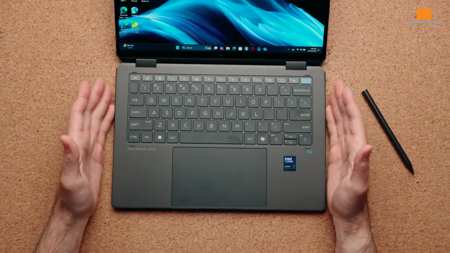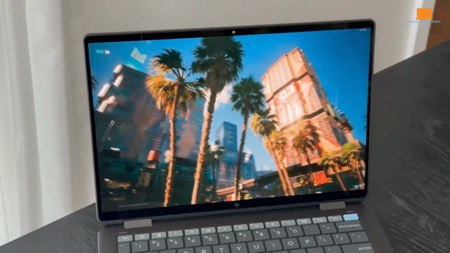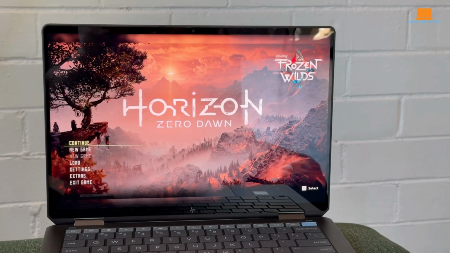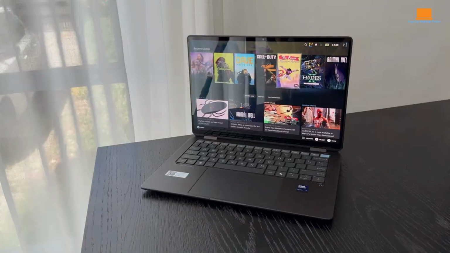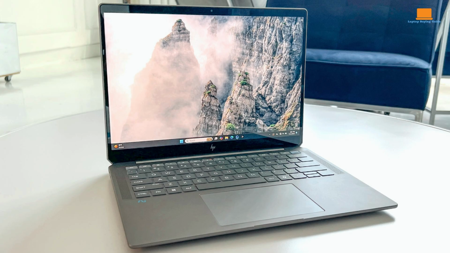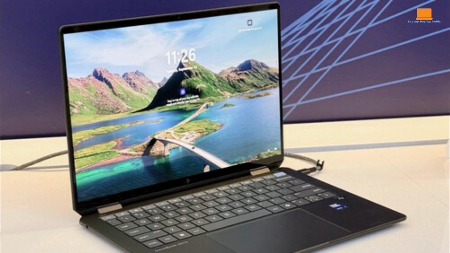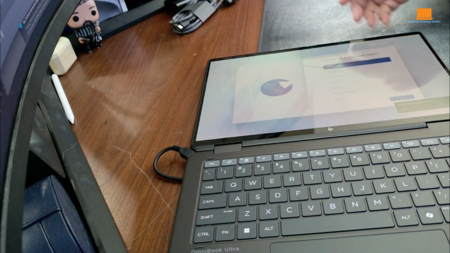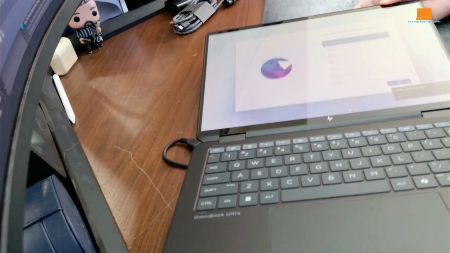Although some AI features feel experimental, like Microsoft's Copilot Plus and Recall, the Omnibook has room for updates that may enhance these capabilities over time. Battery life is promising, with an expected 20-hour video playback lifespan. In all, the HP Omnibook Ultra Flip strikes a balanced blend of innovation and practicality, and it's a solid option for anyone needing versatility, power, and modern AI enhancements in a single, adaptable device.